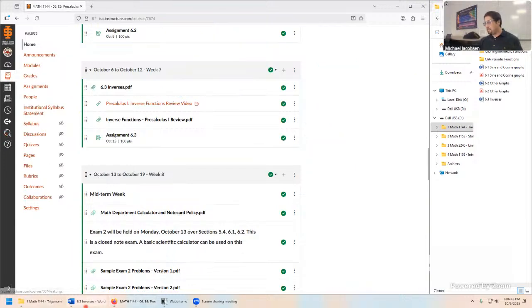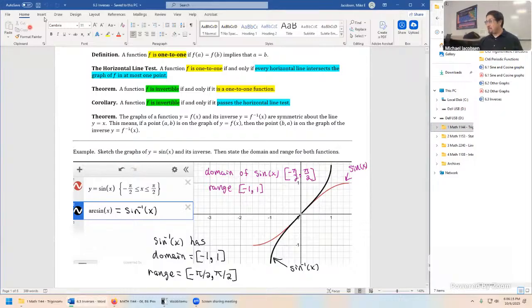Okay, so going into the weekend, this is where we left off. A big wall of technical text, definitions, theorems, tests. But the main point was, if we want to find an inverse to the sine function, we graph the sine function, here it is, but only on a very specific domain, just from -π/2 to +π/2. That was the domain where the sine function is 1-to-1. And if it's 1-to-1, that means the function is invertible. So this domain from -π/2 to +π/2 is the maximum domain, in terms of length, for which we can invert the sine function.